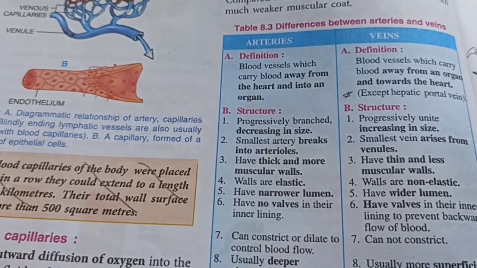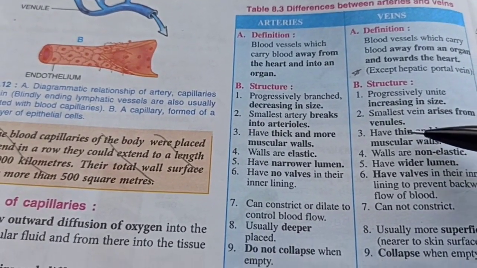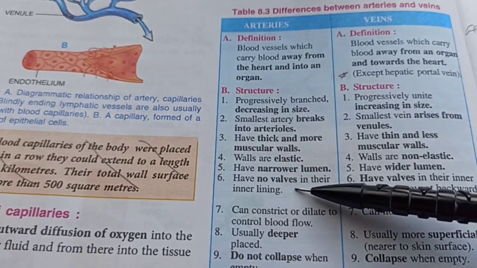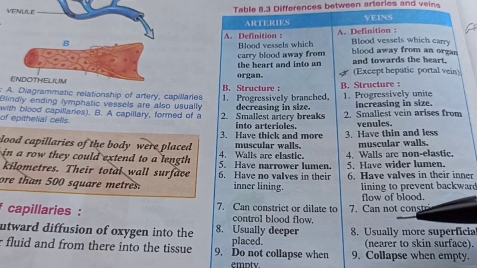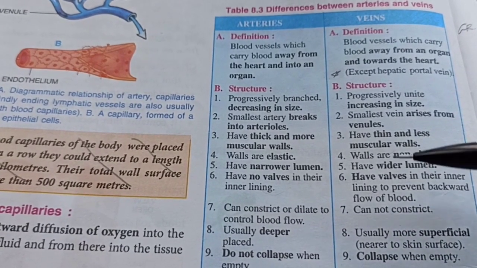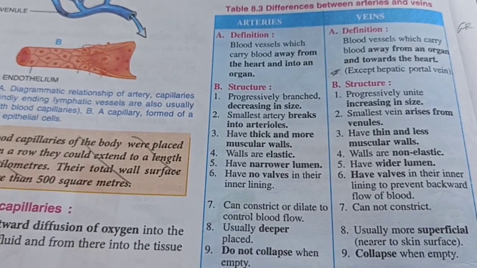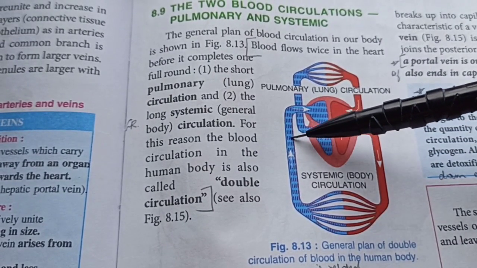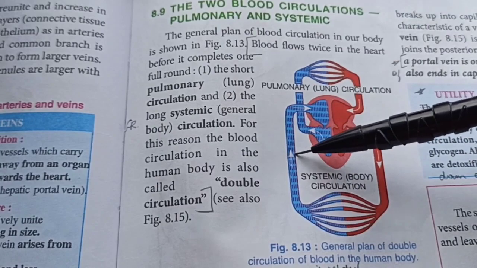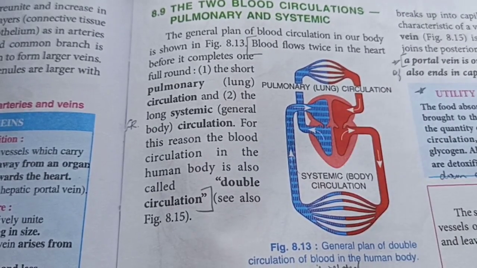We need to know the difference between arteries and veins. Now, arteries don't have any valves because blood flows under great pressure, but veins need to have valves so that backflow of blood doesn't happen, because usually blood flows against gravity in the veins. So here, as the blood is moving up, what if, and that too with low pressure, what if the blood starts moving in the opposite direction? That can be prevented with the help of some valves in the veins.